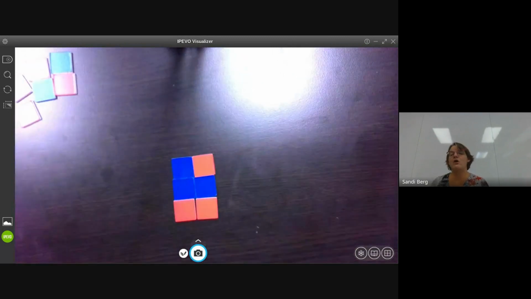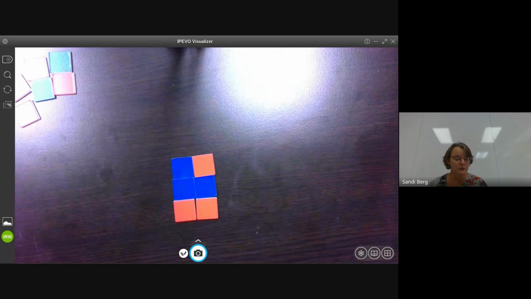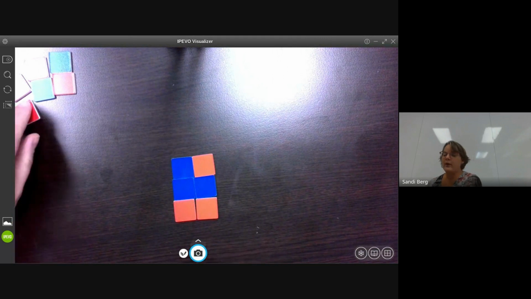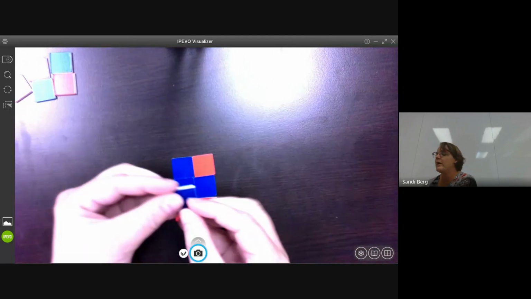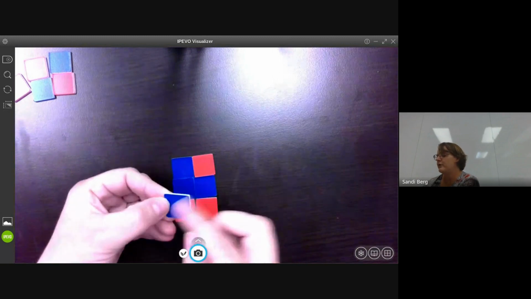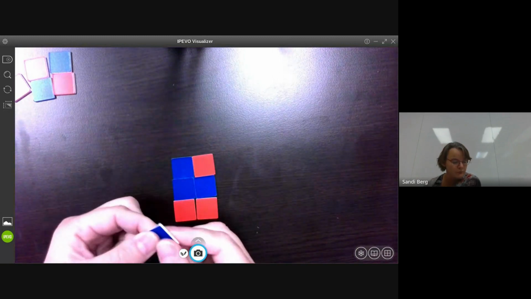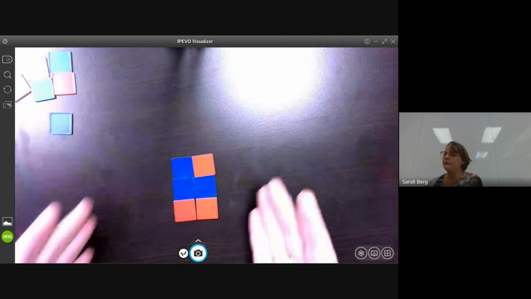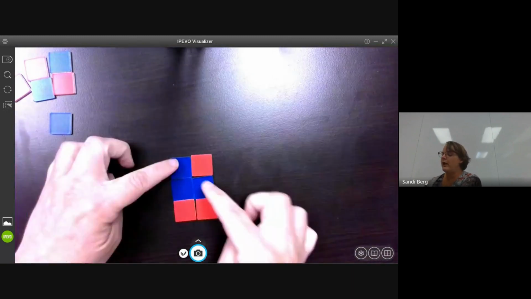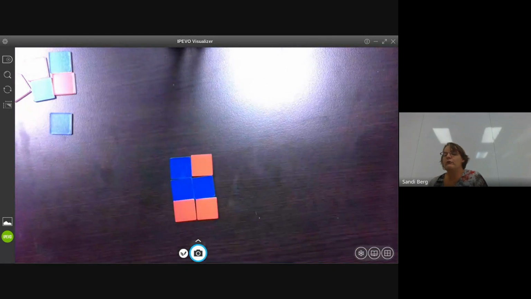Well, if they haven't talked about area before, they might not be sure. So you can actually introduce it in this situation right off the bat about how each of these tiles is 1 square unit. Why square? Well, because it's a square. And if this is 1, what's the length of this one? It's also 1. So it's 1 square unit. And area, we talk about how many of those square units are there. Well, there are 6 of these square units.